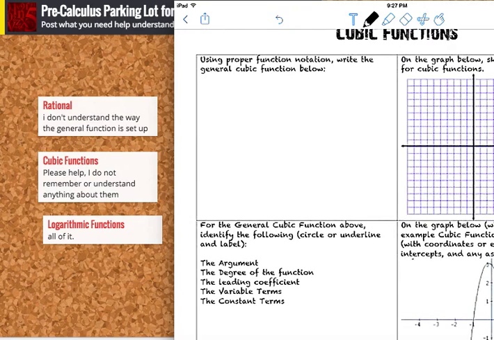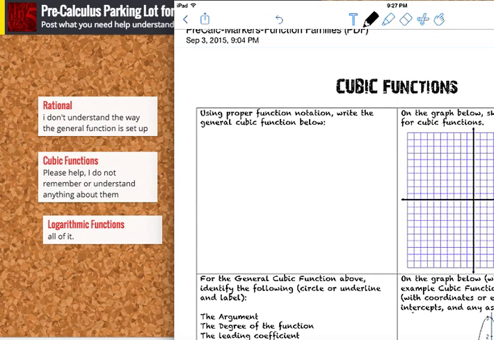Now in the future, whoever wrote this, or as you're writing more questions, I'm going to encourage you to be more direct and more specific. Like if you look at the question about rationals, that's a very specific question that I can target in a video. Cubic functions, you're basically asking me to go over the whole thing, which I'll do. I'm going to highlight very particular parts of it, which I think are the most important. But if I'm not answering your question in this video, please make sure you're reposting the question.